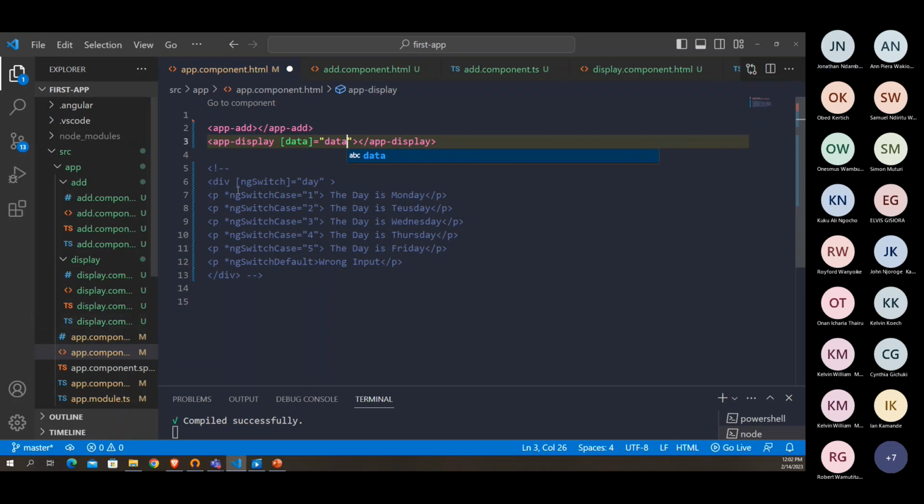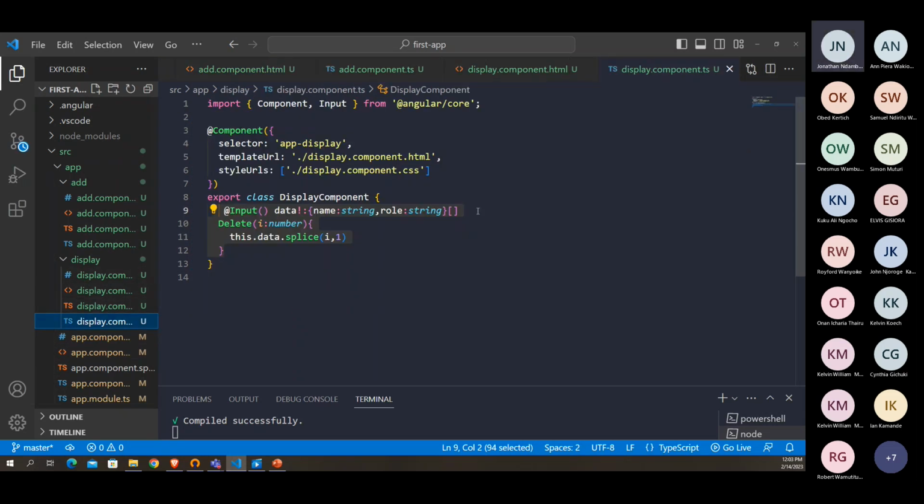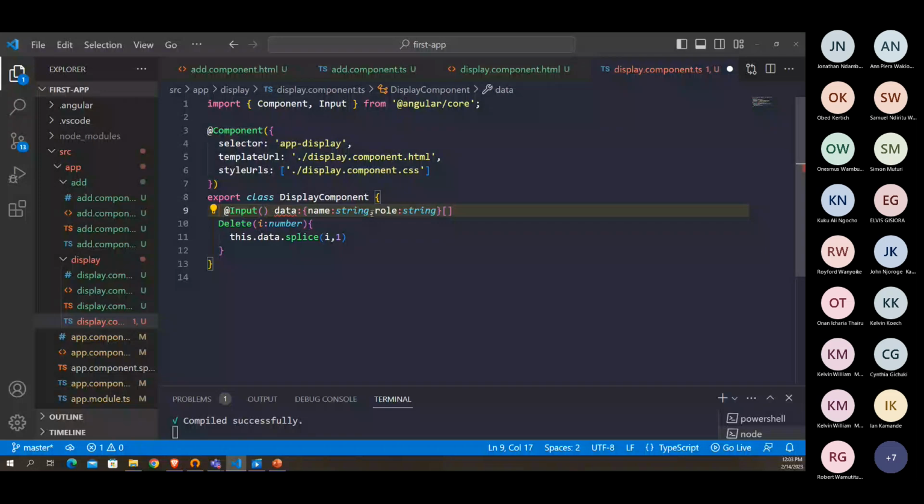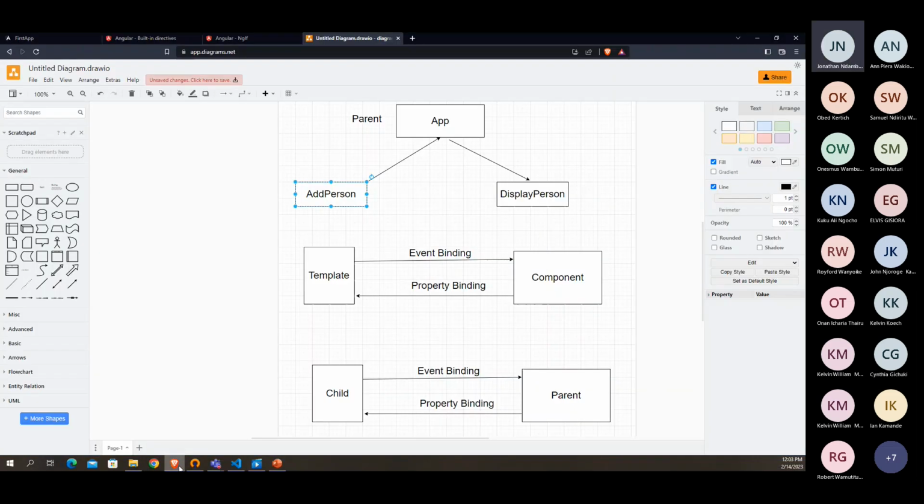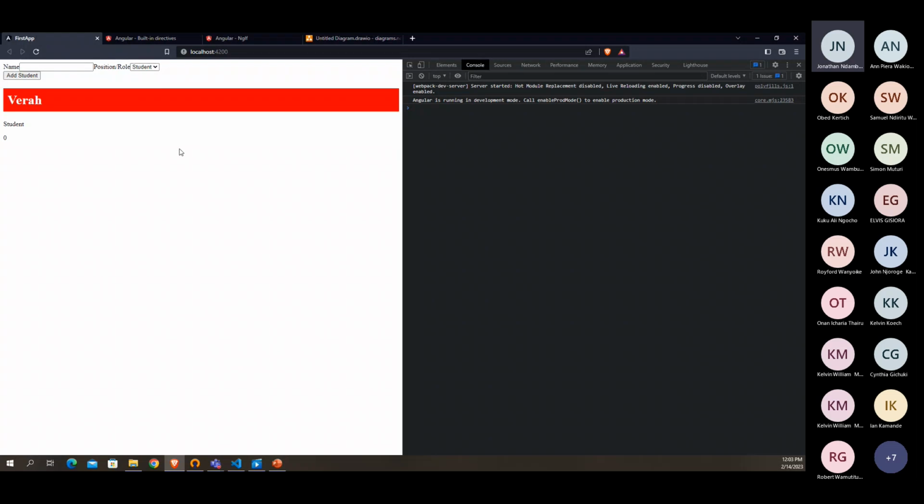Since communication will occur from the parent to child, it means our child right now has the data. Let's see if that really works. Our child has the data and it can loop through it.